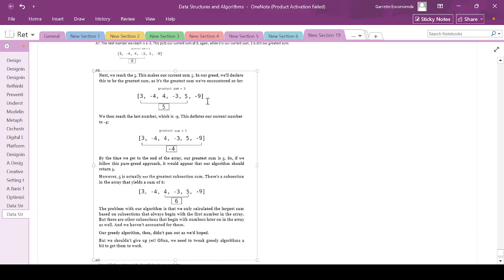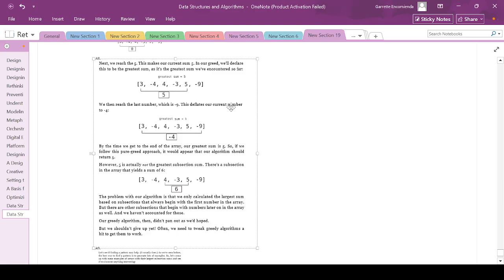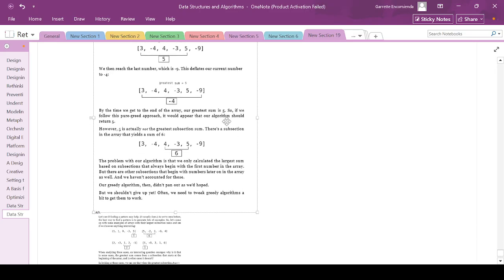We'll declare this to be the greatest sum, as it's the greatest we've encountered so far, so we change the 3 to 5. We then reach the last number, -9, which deflates our current sum to -4. By the time we get to the end of the array, our greatest sum is 5. So if we follow this pure greedy approach, our algorithm returned 5.